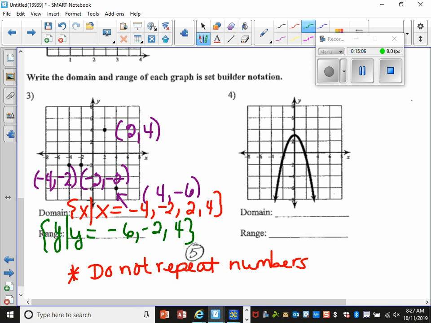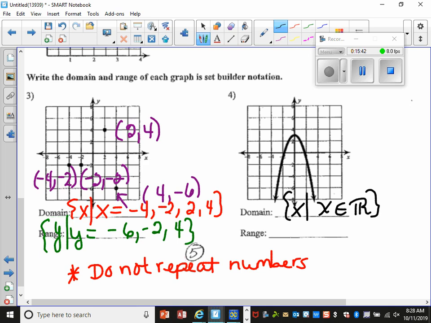Now, question number 4 is a continuous graph. So we can't list every single coordinate on a continuous graph. Okay, we just did that on the foldable. So let's do our x values. Who remembers what I told you about parabolas if they go up or down? What do we say for the domains? All reals. Very good. As was said, if it goes up or down, it's going to be all reals for your domains. So x such that x is an element of all real numbers.